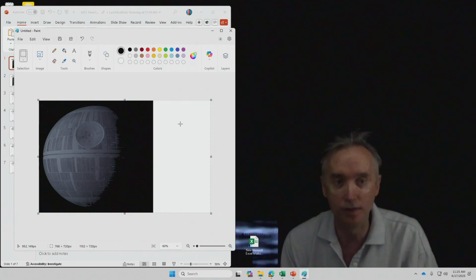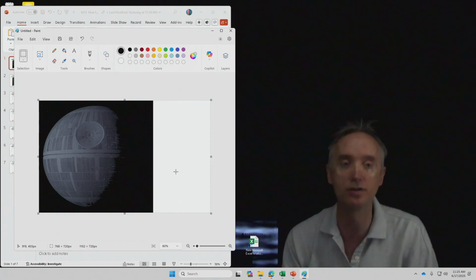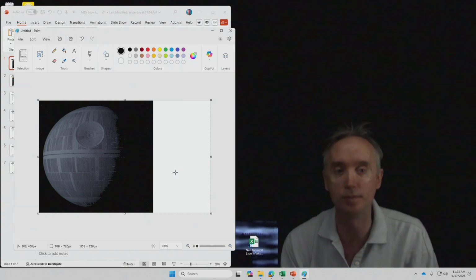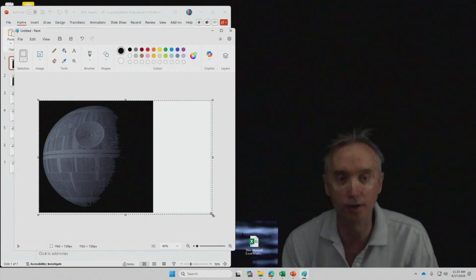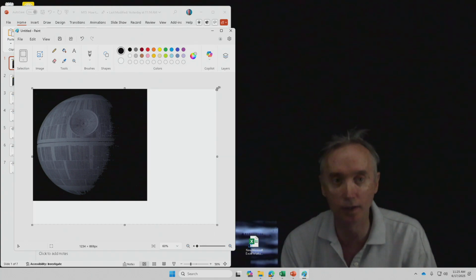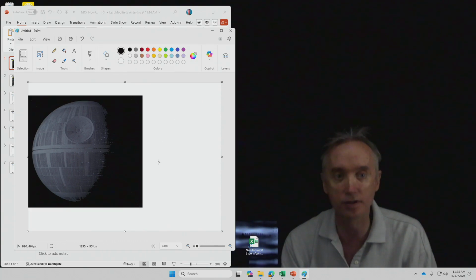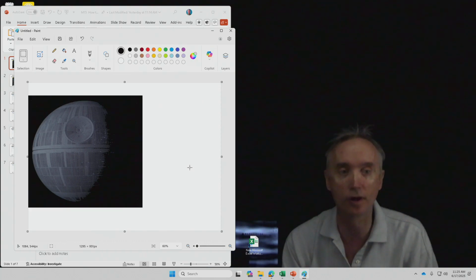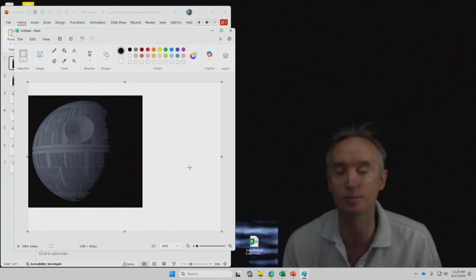Now this is my work area over here, and you see that I really don't have enough work area to be able to do what I want with this. So I'm going to grab this corner here and pull it down a little bit, and then I'll do the same thing up here. I'll grab this and then raise it a little bit. Now I've got a larger work area, and you can make that work area as big as you want.